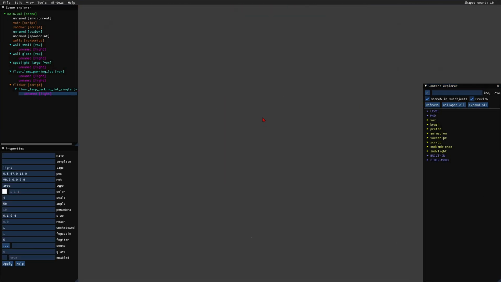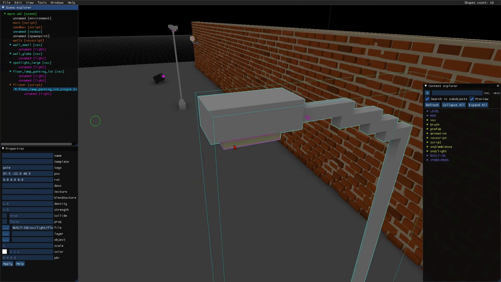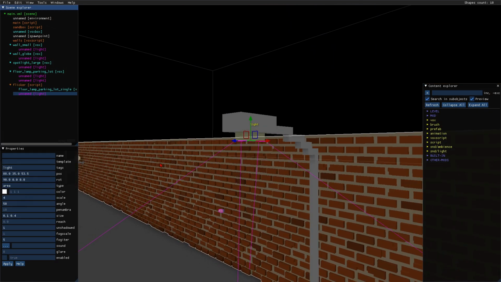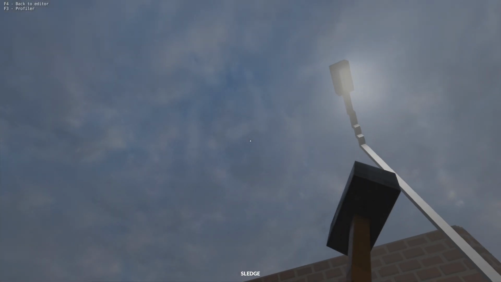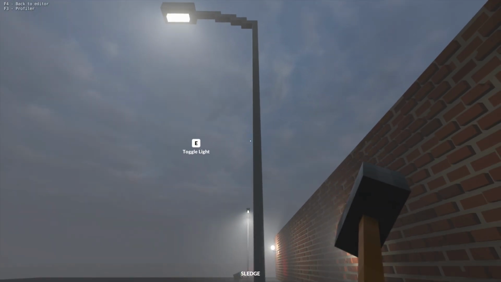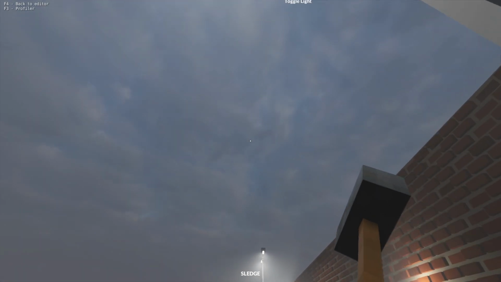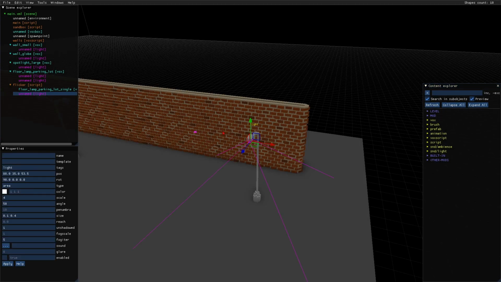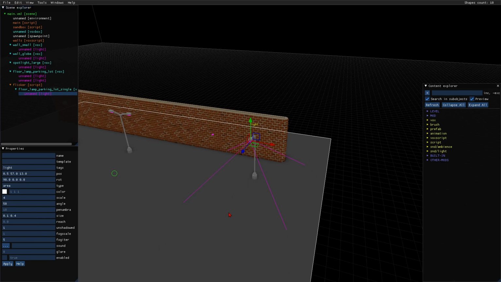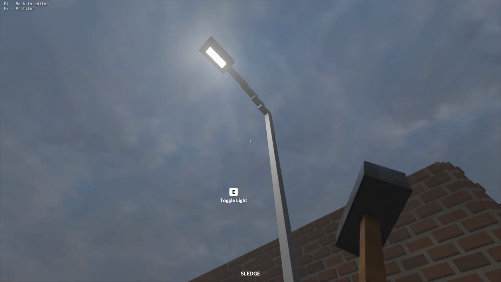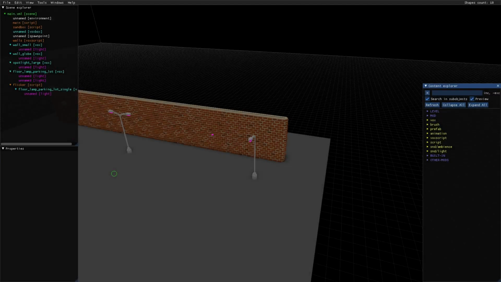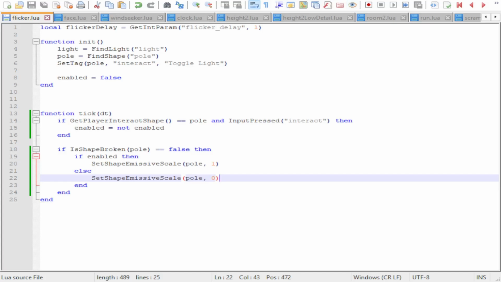And that is because, once again, our light node is a child node of the shape. If I were to take that out like that, our light is on, and I can only control the emissive of the shape. The light stays on regardless in that case. So I'm going to just put that back as a child node. And we have our nice working light again. So that's very important, to keep your light node inside the shape. I will say that again. If you want to control the light properly with the shape, make it a child node of the shape. It's pretty simple.